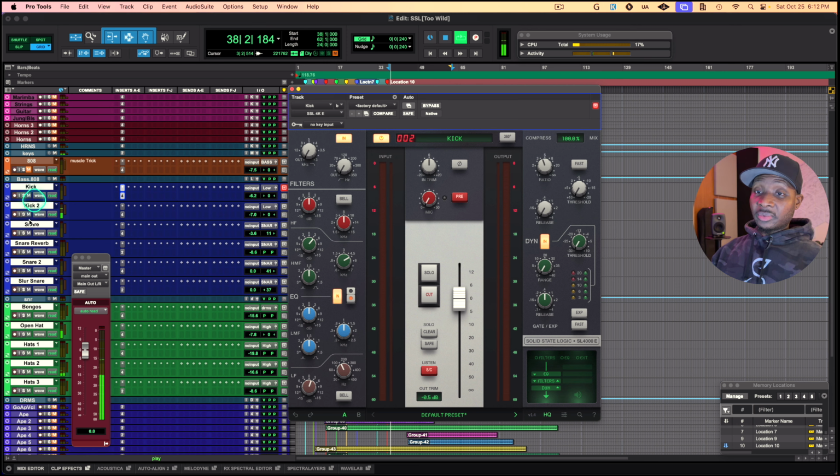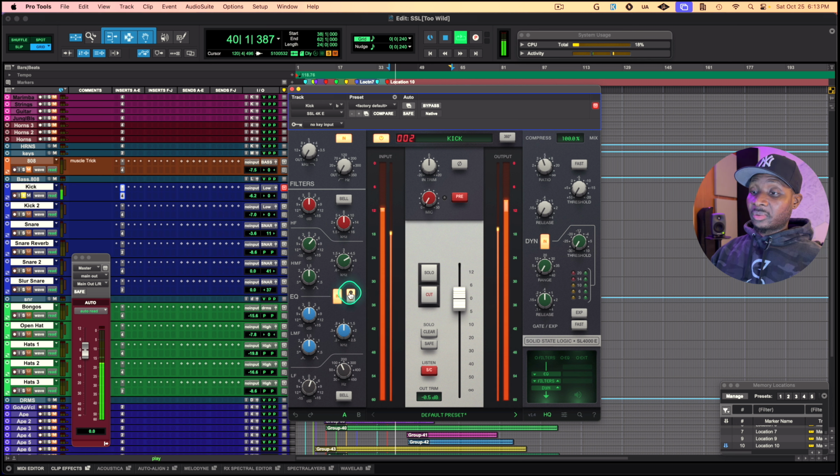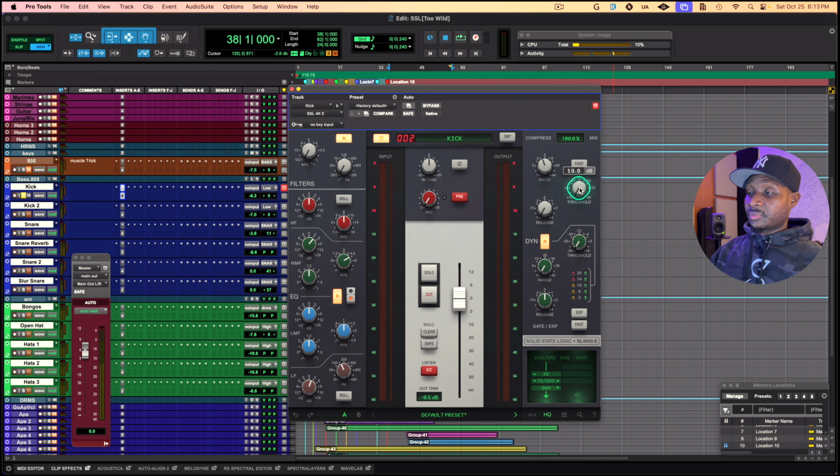So if I flip between the 3 ones that we have. All right, so let's do a little bit more compression. All right, so very tight compression, and you can hear it.